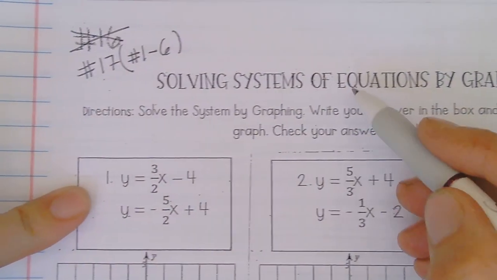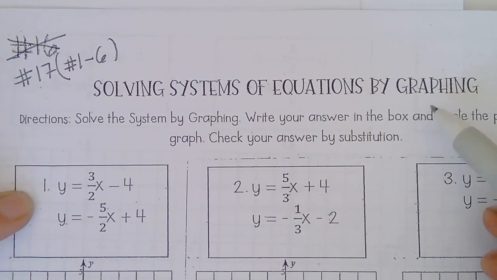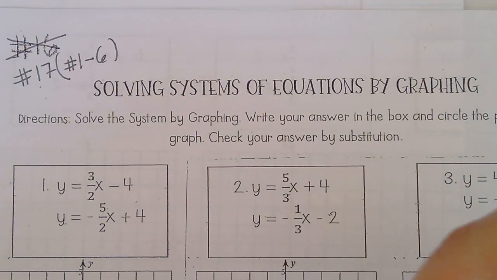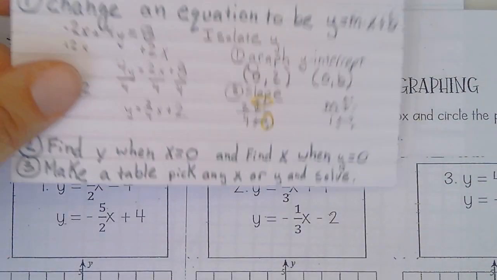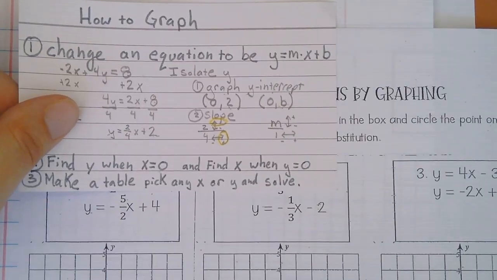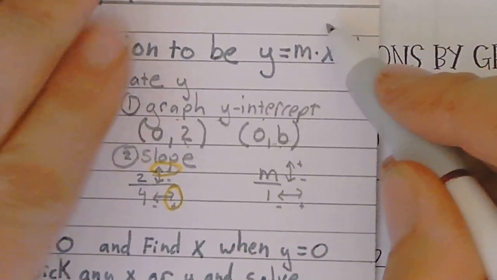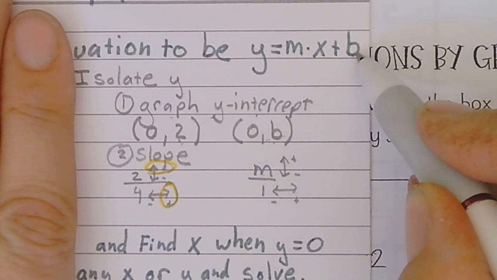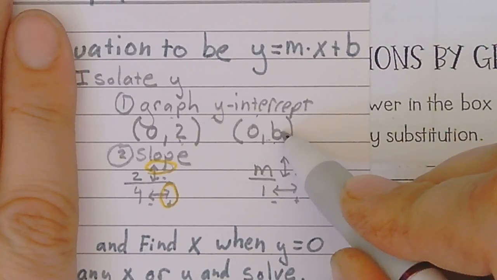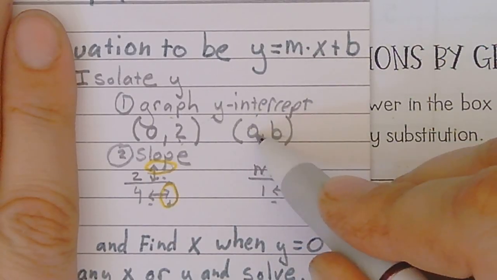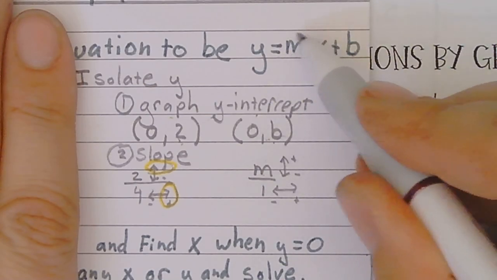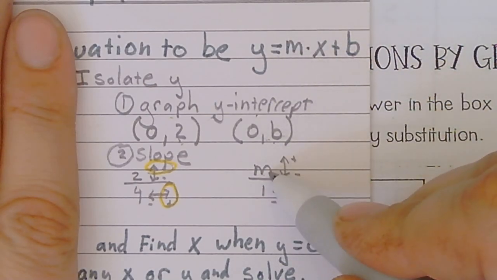This is solving systems of equations by graphing them, more specifically in y equals mx plus b form. We've taken notes on y equals mx plus b quite a bit, but especially if you are confused about what that means: if it looks like this, y equals m times x plus b, then wherever b is, that is going to be my y-intercept. So I'm going to have a point called (0, b). The m stands for slope.